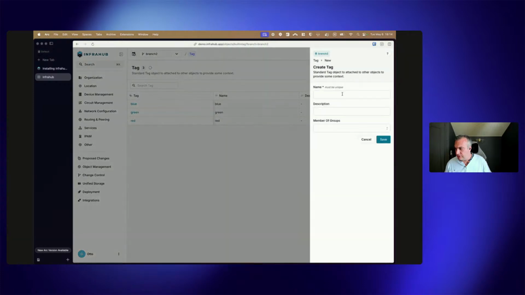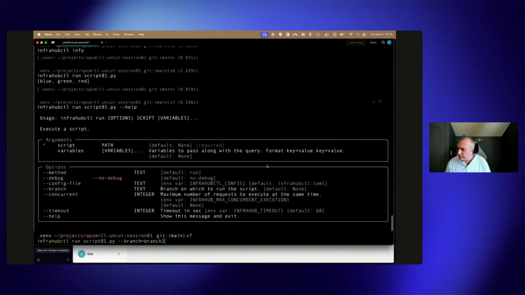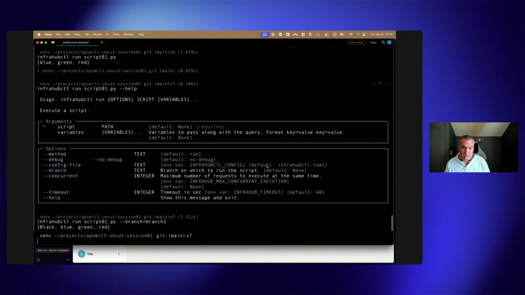If I add a new tag, that would be easier to detect. So let's say that I add a black tag in this branch 2. You see here it's part of branch 2, but it's not part of main. So that would be an easy way to see that. Then if I run the script, now I should get 4 tags. And hopefully we see that.